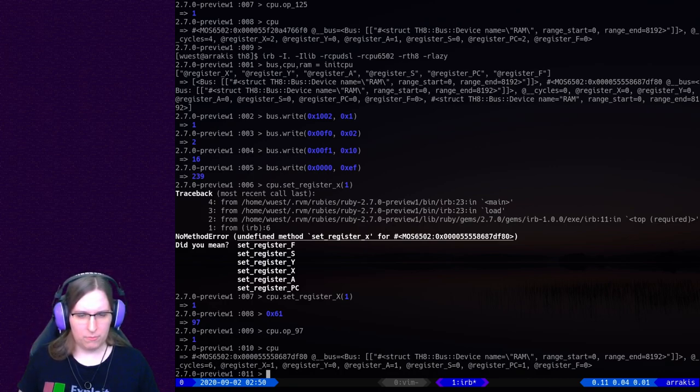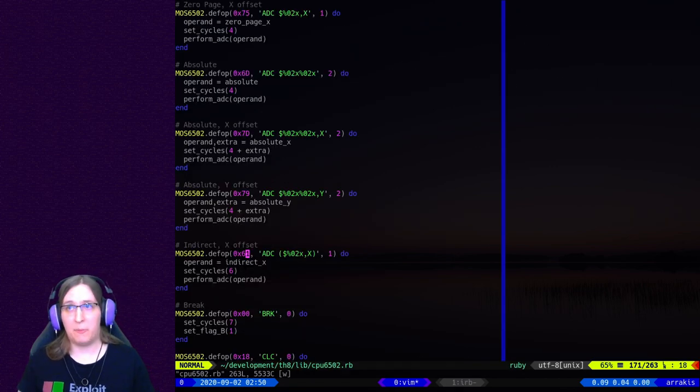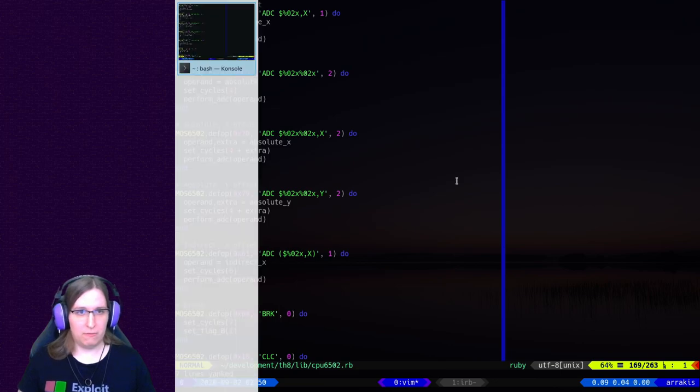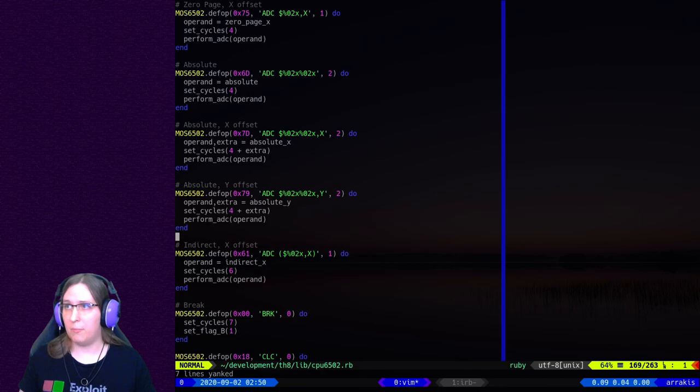Although X ends up being... Oh yeah, I set X myself. I typed those directly in. I do believe... Hey, I can't alt tab while I'm inside the VM. It turns out. Who knew? Now, indirect Y is different. Okay, so in indirect Y, we just look at the address pointed to in page 0 by the byte we read. Y is added to that address to look things up. So that one's going to be worth testing.